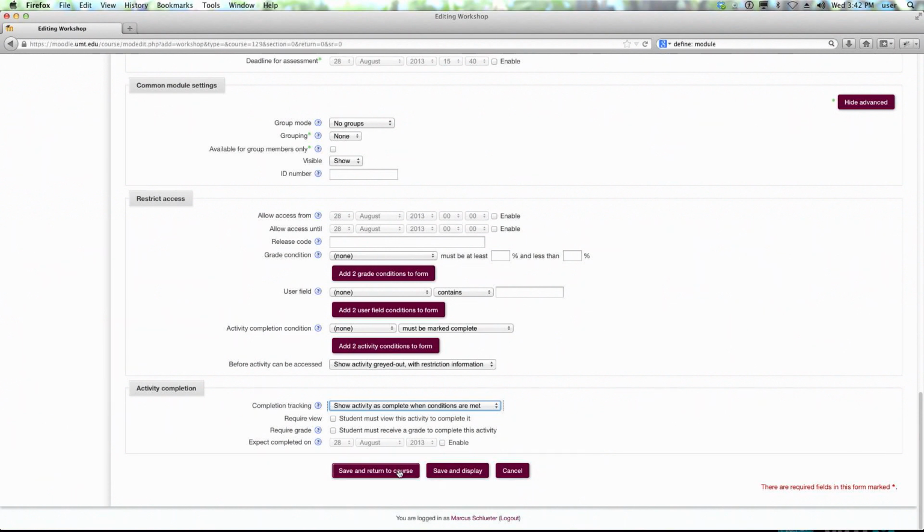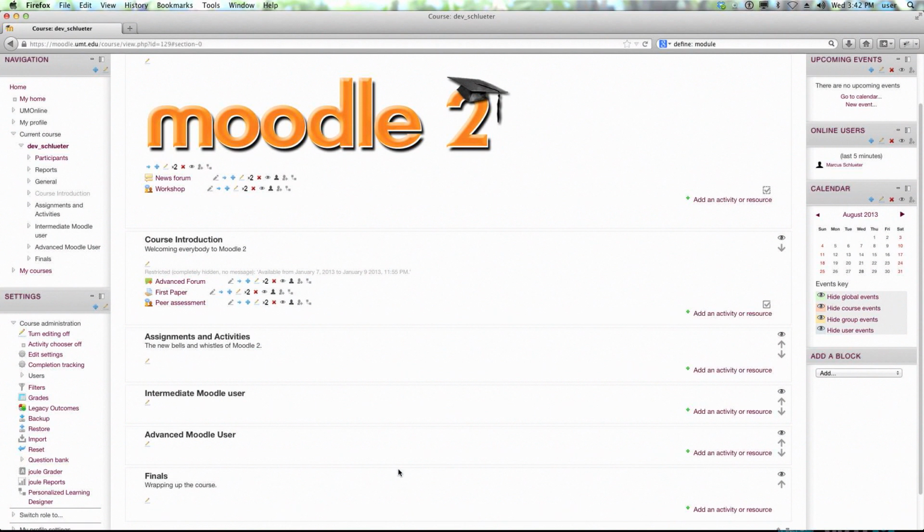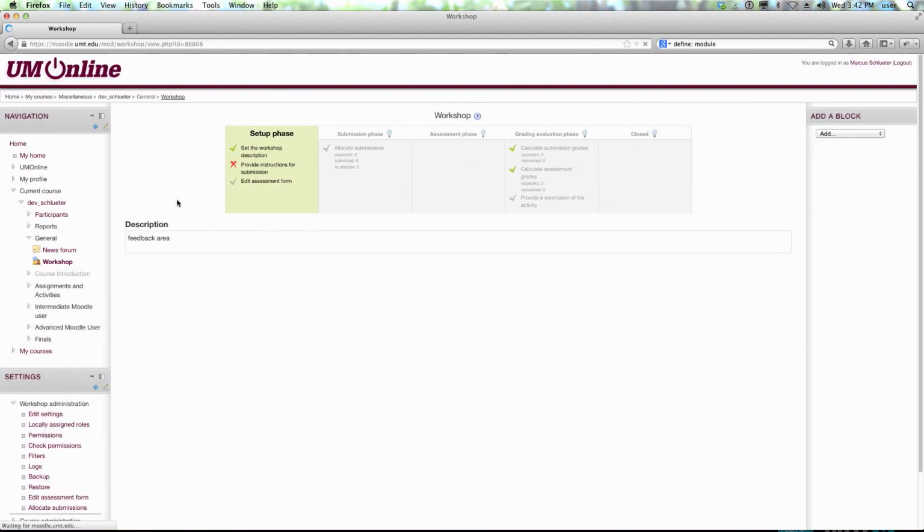Click Save and return to course to find the peer assessment option available under the section you've designated. Click on it to open the peer assessment page. It is from here that you will control the flow of the workshop. There are 4 columns here that represent the phases of the workshop. Clicking on the light bulb icon for any of them will prompt you to activate that phase of the workshop.